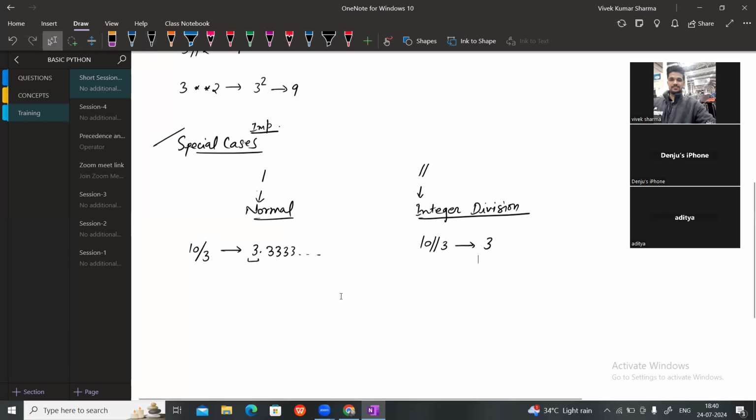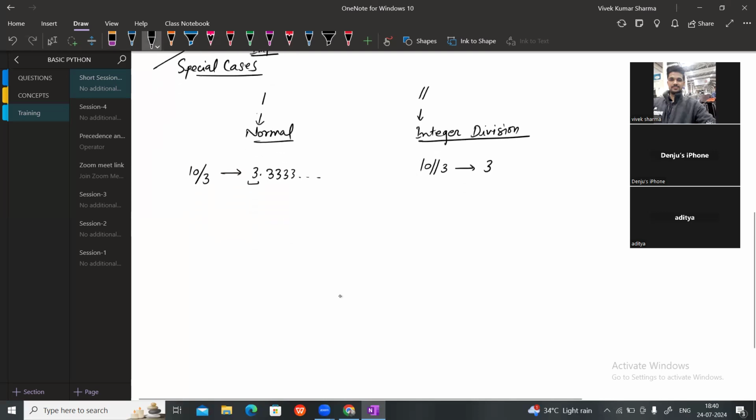Now, an important point we can observe over here is this division operator will give a float result always. Okay, this gives a float result. If we divide 10 divided by 2, we will get output as 5.0.